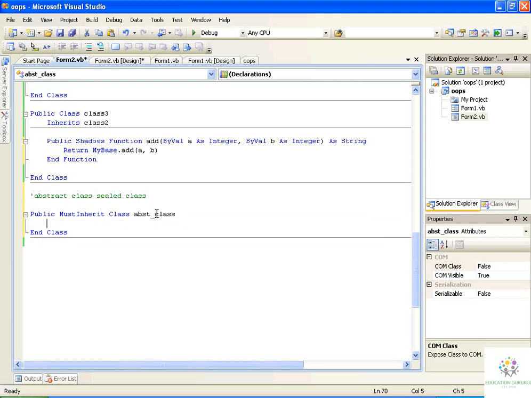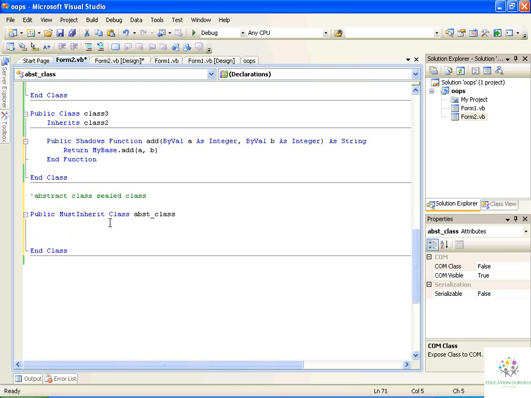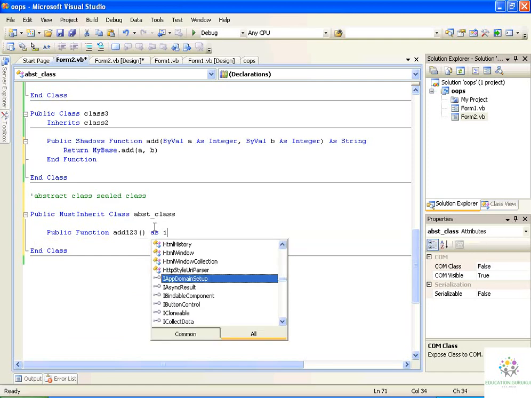So it means this class should be inherited by some other class. And if I'm using MustInherit, and I'm using a function here, it's Public Function add123, and it should return something, so it's As Integer.